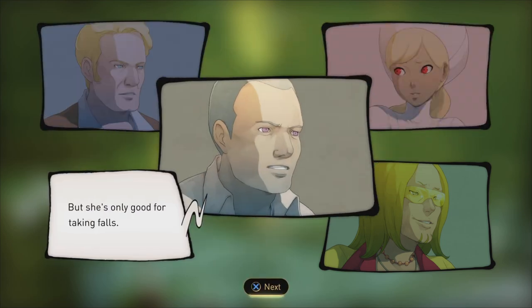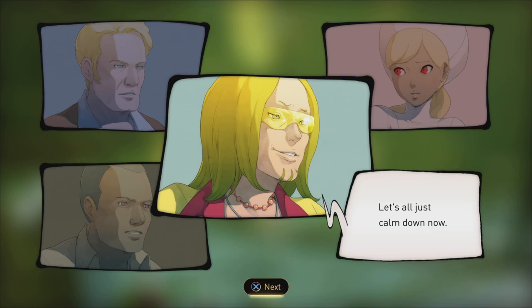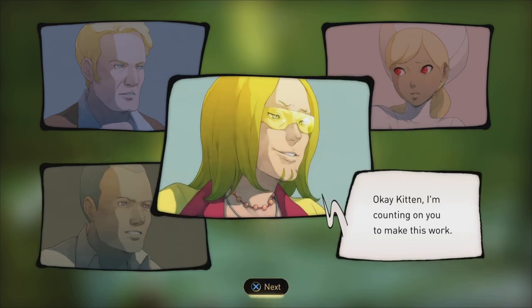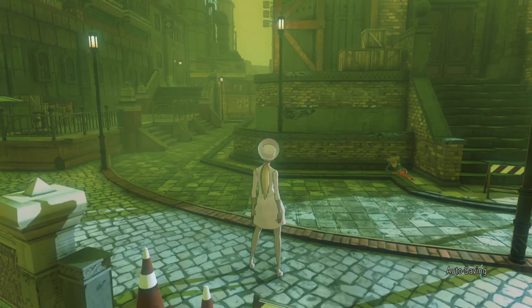Really? But she's only good for taking falls. Hold on. Let's all just calm down now. Turn those frowns upside down and start rolling those cameras. Fine, whatever you want. Okay. Rolling, everyone to your places. No error. Okay, kitten. I'm counting on you to make this work. Ugh, this is going to be a long shoot. I'm being a battle nurse again.